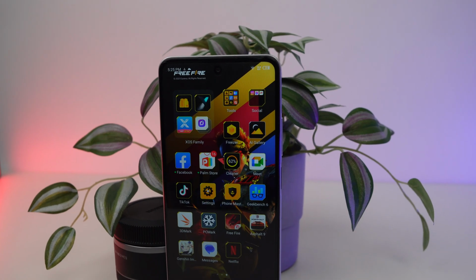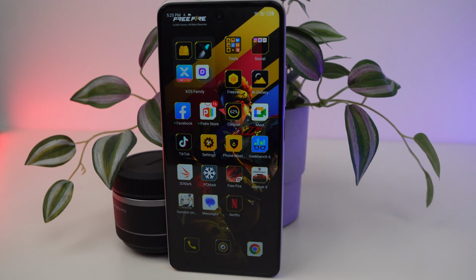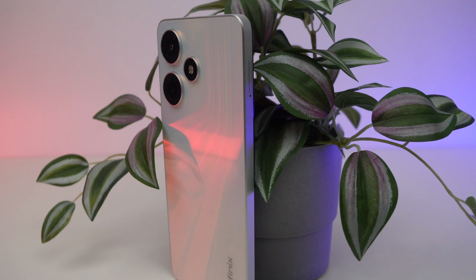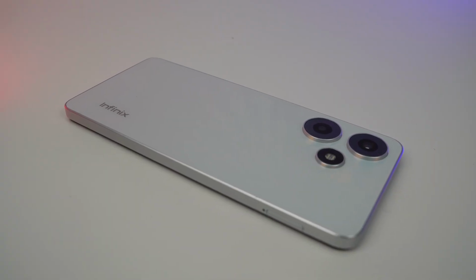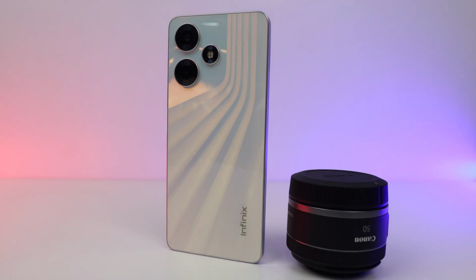Well, honestly, we again still don't have the official pricing as of recording this video. But if Infinix decides to keep the pricing for this phone relatively competitive, I would say around the 7 to 9,000 peso price range, then this would definitely be a phone worthwhile to get because of everything that it has, especially for gamers in mind. So if you are looking for a budget-friendly gaming device, and again, if Infinix does decide to have a pretty competitive price point for this particular phone, then this is the phone for you.